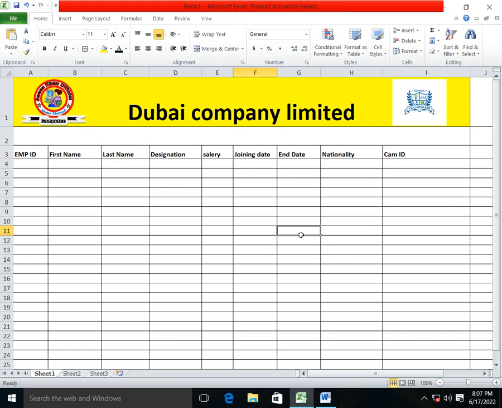Now I will select this whole one, make color in this way, so you can easily divide your columns by color. In this way.